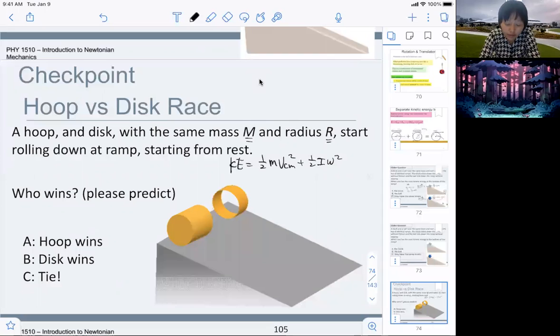You can see that they both have the same beginning potential energy. So throughout the process, they're always going to have the same overall kinetic energy, but they may divide it up differently. Part of it is used to change the position of the object, and whichever has a bigger center of mass velocity, because that describes how fast your position is changing from up and down, is the one that decides which one wins the race. All right, so any last minute vote? 5 more seconds.